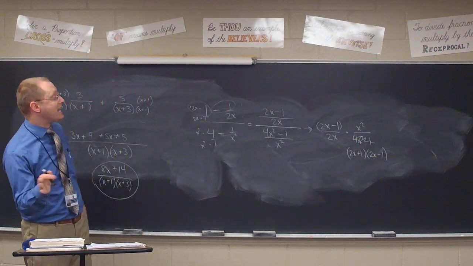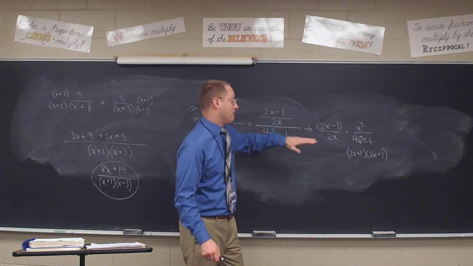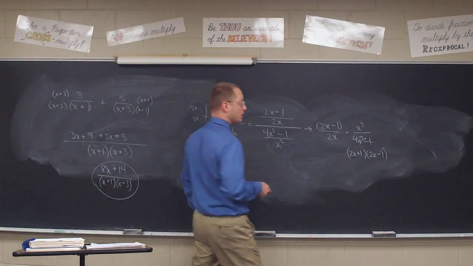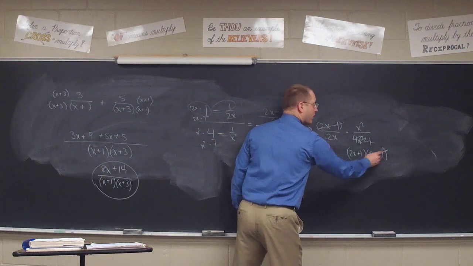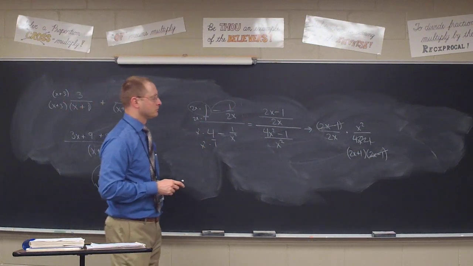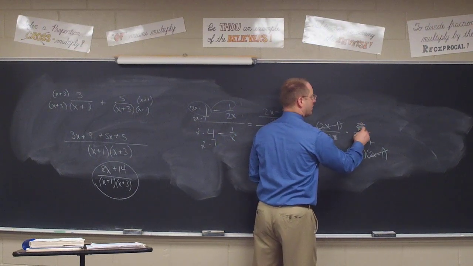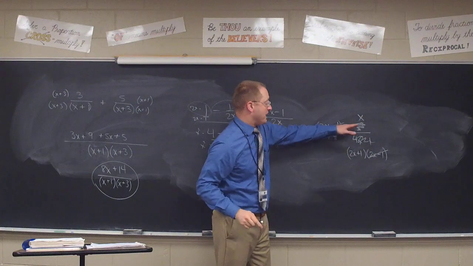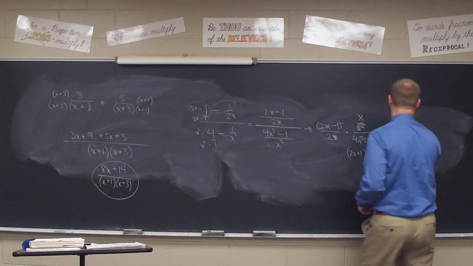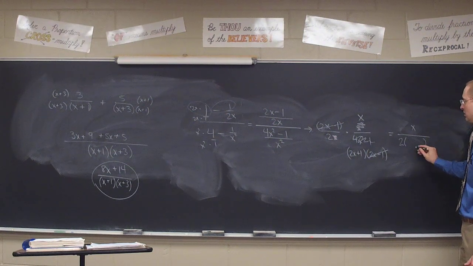You don't cancel anything. Don't try to cancel those two x's, because that's not a 2x, it's a 2x minus 1. That's a 2x. They don't cancel, they're not the same. But I can cancel what, Everett? The 2x negative 1 with the 2x. Those actually match. And there's one more thing I can cancel. An x on the top, so just x. Good, this x with the x squared to get just an x up here. So what is left for my answer now? Class? X over 2 times 2x plus 1.